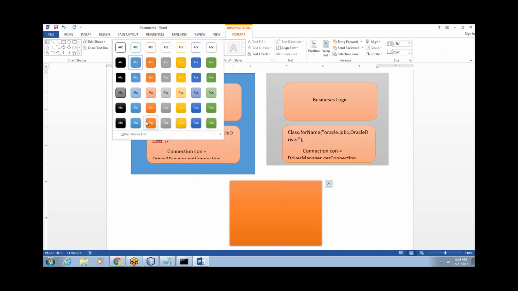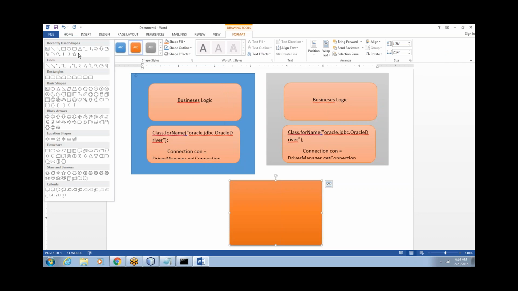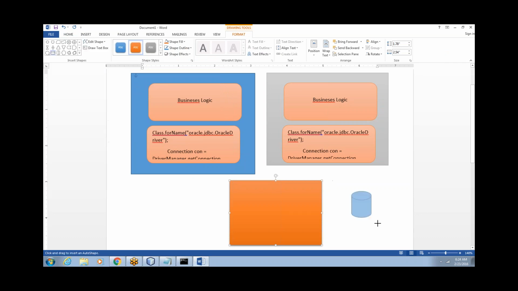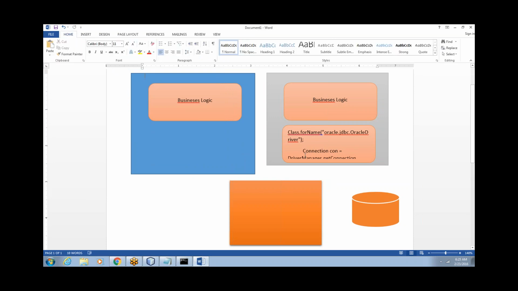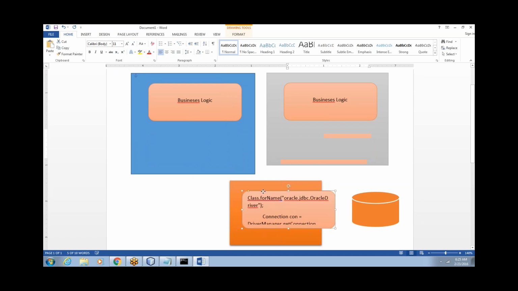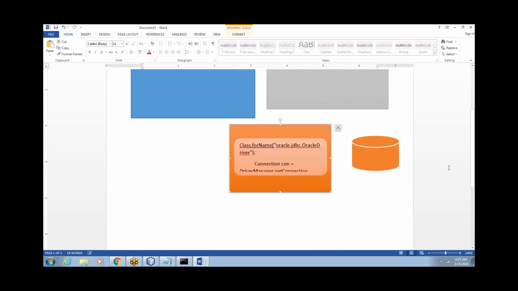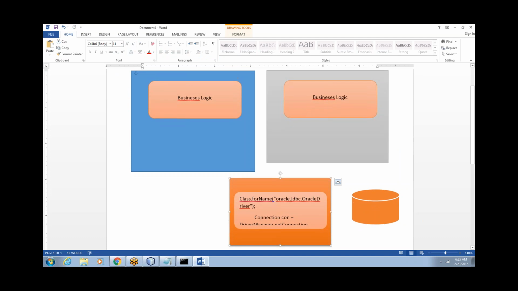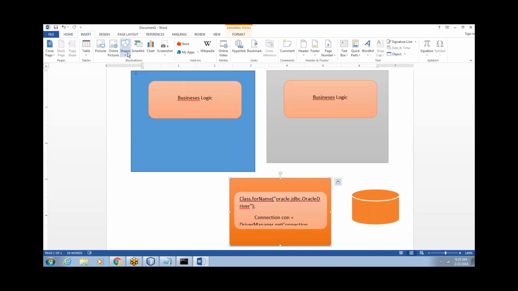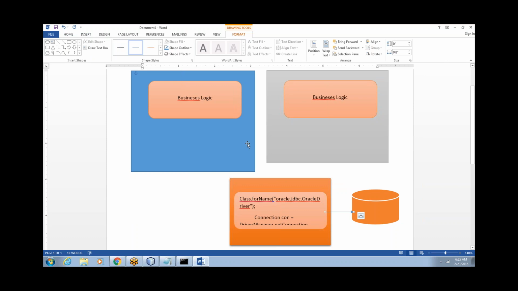You will remove the logic to access the database from the servlets and put it into this separate class.